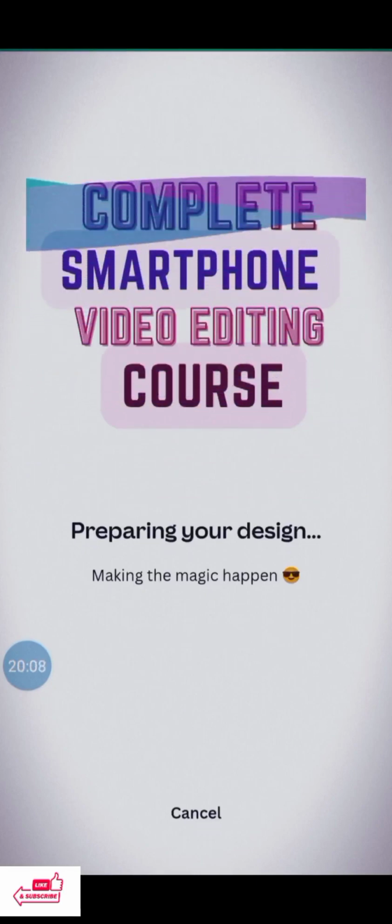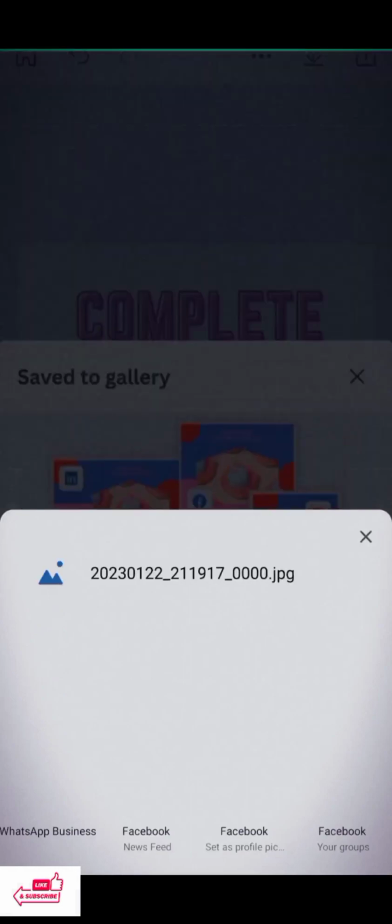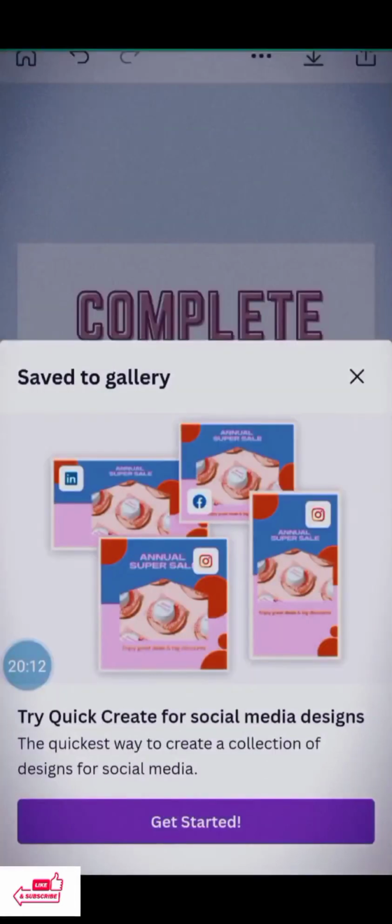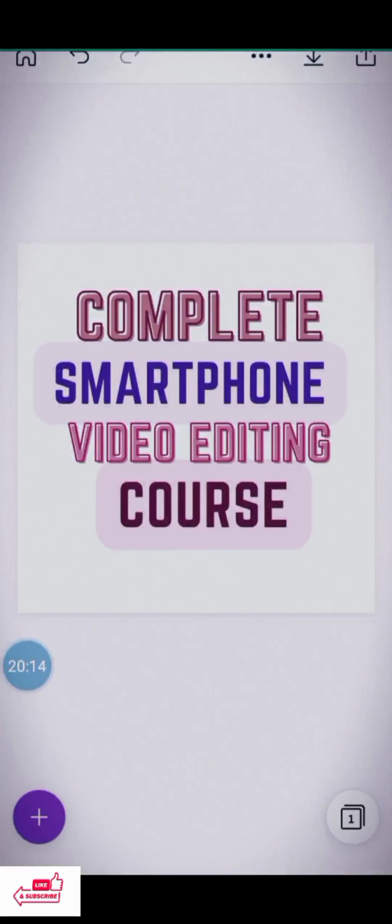So guys, it's as simple as this. You can decide to change the colors as you desire. If you decide to change the colors of that write-up, you can do that to make it come out better than the way I've done. But for the sake of this tutorial, I think we are good to go with this.